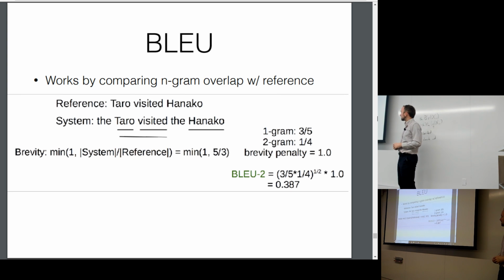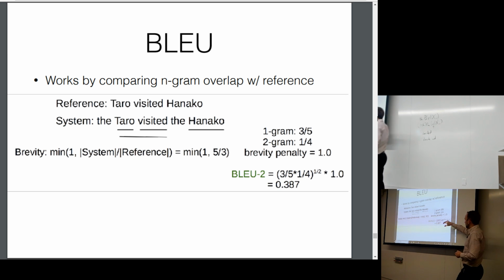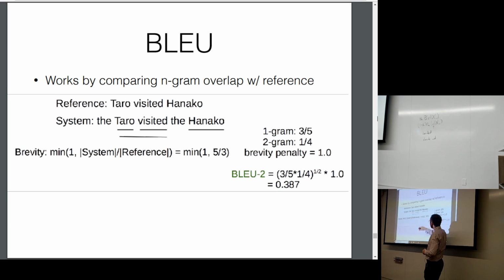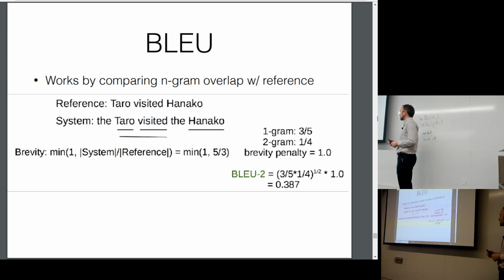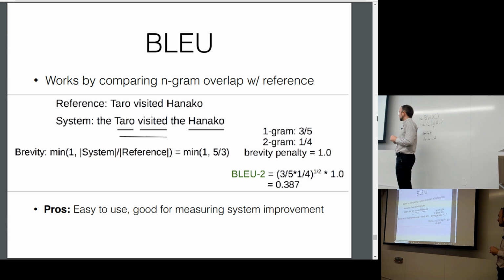So instead of this, it's very common to use things that work by basically comparing the system output with a reference and saying how close they are in string space. BLEU score is one example of this. Basically, BLEU score is calculating the n-gram overlap between the sentences, with some other things like that.